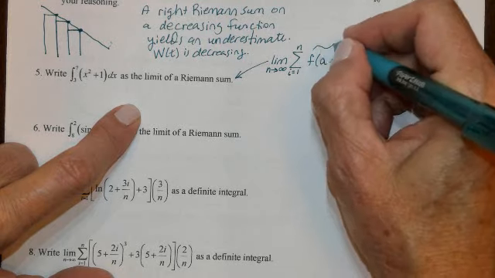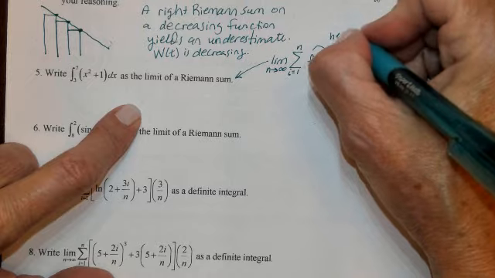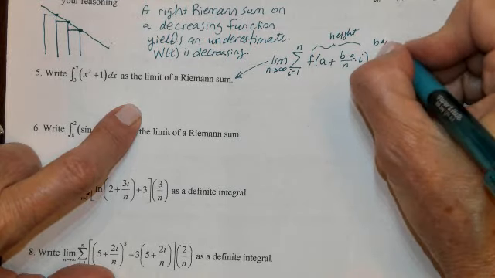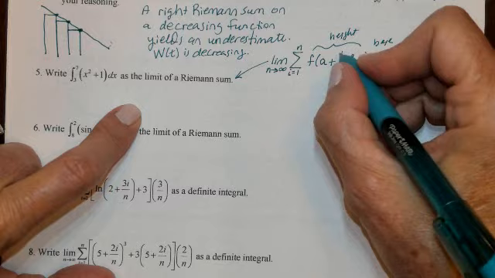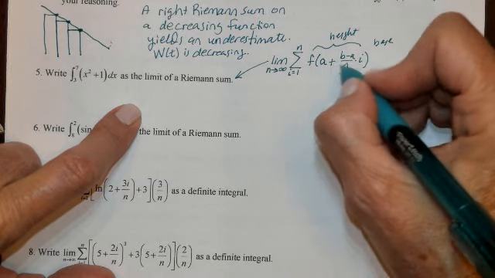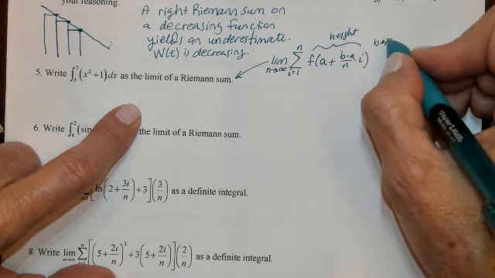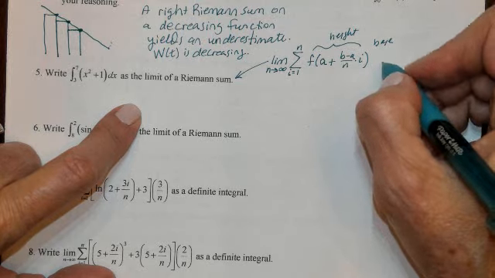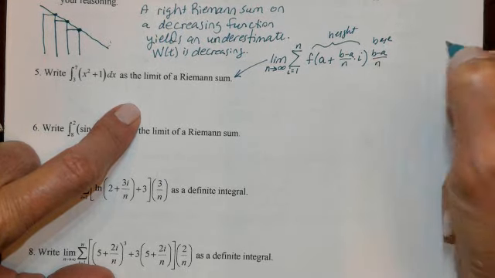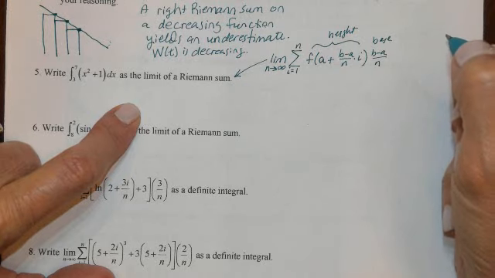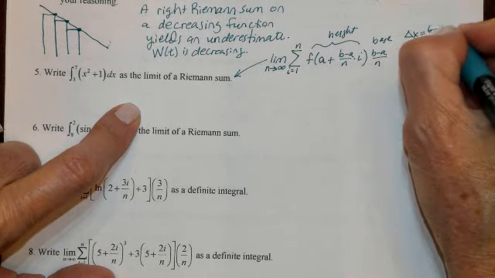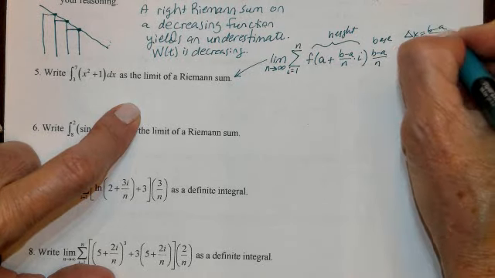And that was the height. Remember, that was the height of our function. And now we needed to multiply by the base of our function. It's the height of the function, and it's also the height of the rectangle, okay? Then we need to multiply by the base of the rectangle, and that's our tiny little sliver of delta x. Remember, delta x is b minus a over n, all right?